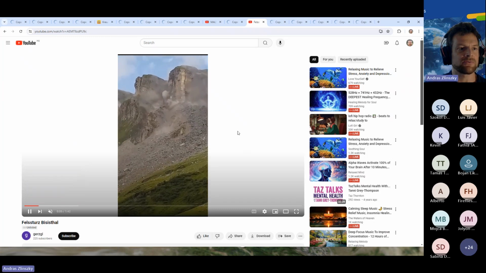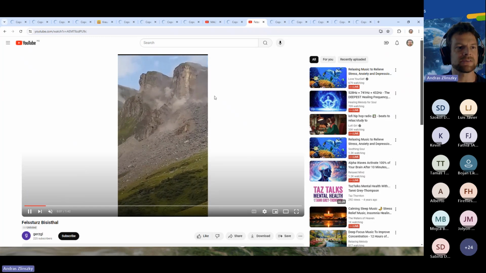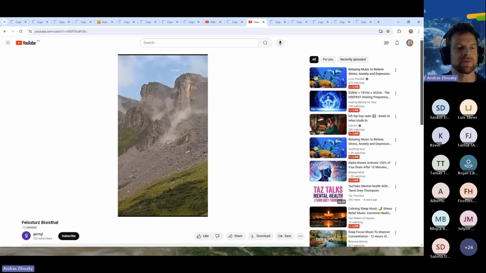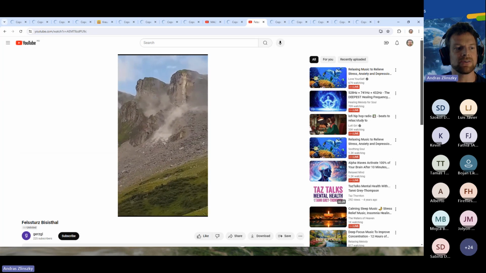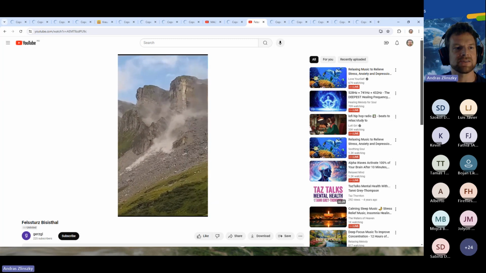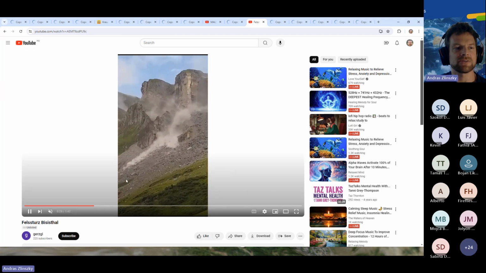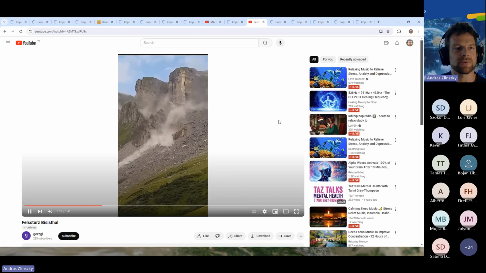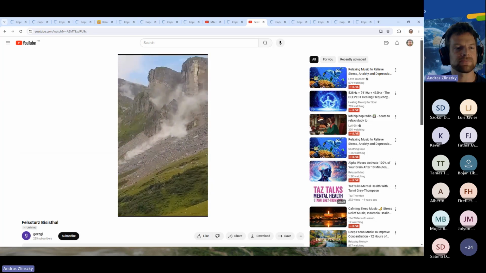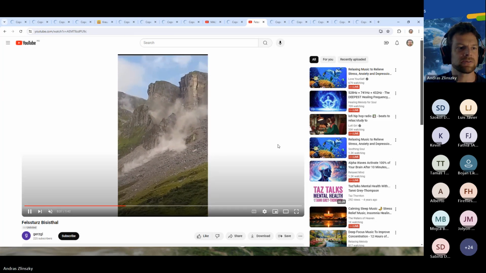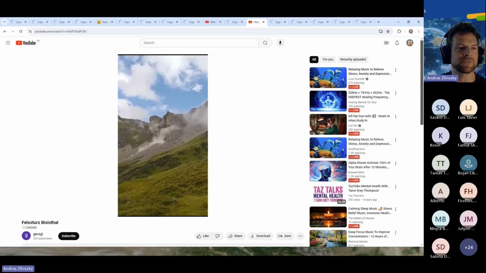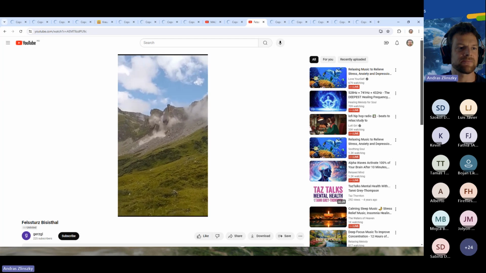I'm not going to watch the whole video, but what you see is that this pillar of rock is disintegrating, and it's going to fall. There's already some activity, some small landslide going on. And then as the situation escalates, you will see that the rocks are moving further down the slope and possibly also affecting the hiking route. Quite large boulders are moving downhill. And this is where most of the rockfall is happening. So a large tower collapses, and the next tower close to it also falls down.